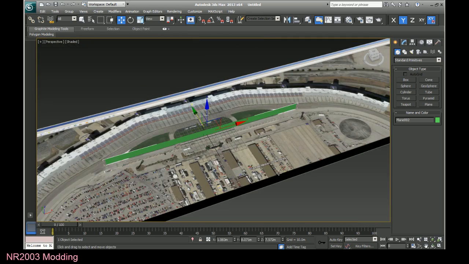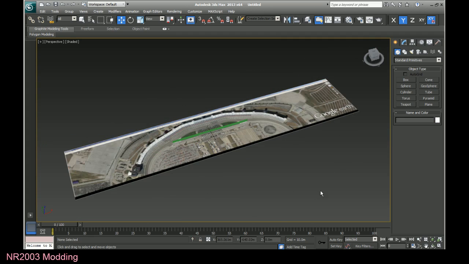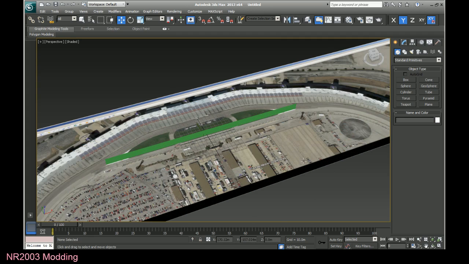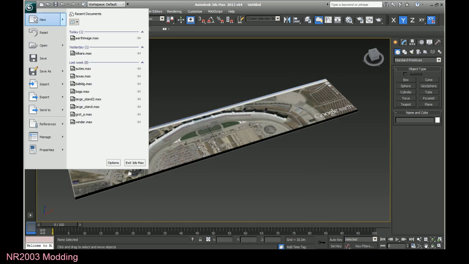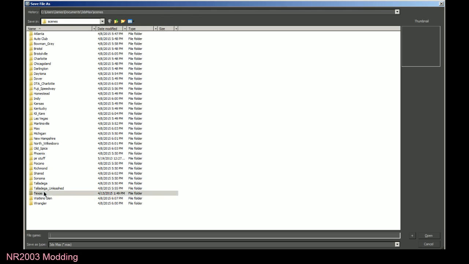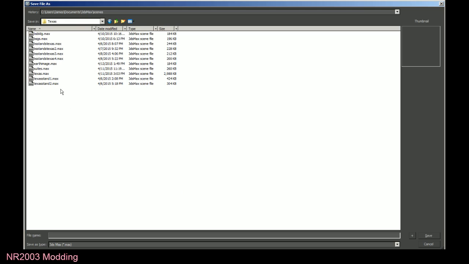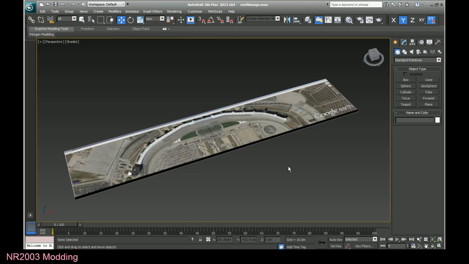So we've got our Google Earth image in Max set up, scaled correctly, well within half a meter of what it should be. So at this point, we'll go ahead and delete those measurement polygons or those planes. Make sure you're on the actual plane, not the Earth image. We want that one to stay behind. At this point, it's a good idea to go ahead and save as Earth image. You can see I've already had one set up, but that's our base scene with our flat plane set up.